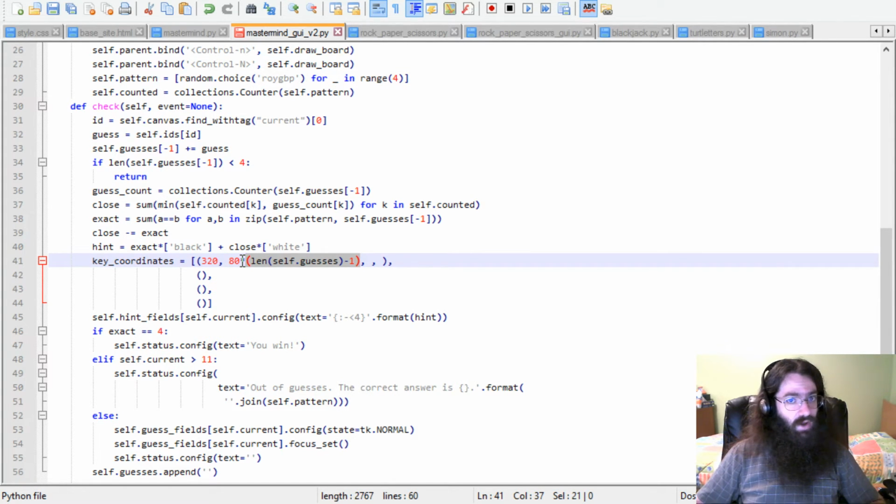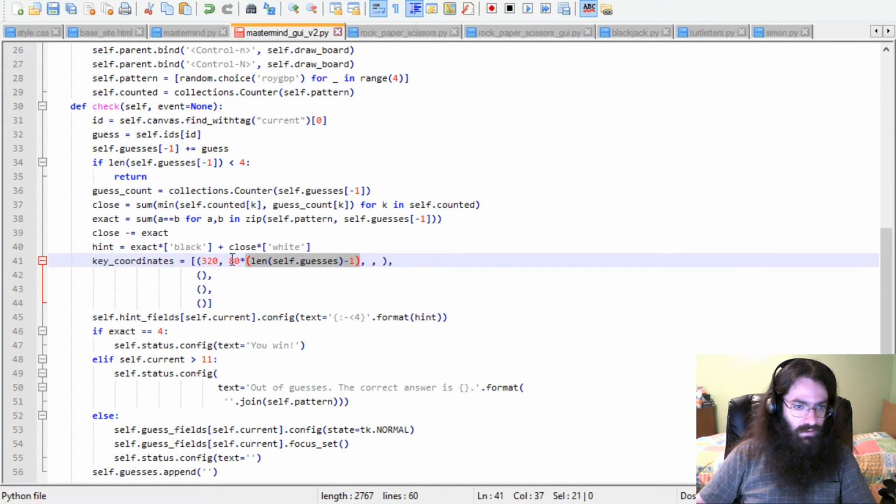And that's going to be the offset of this particular hint peg for the y-axis. The x's are going to be the same for each row, but as they are rows, subsequent ones move down, and so we will have to change the y coordinates. And that's 80 times this.